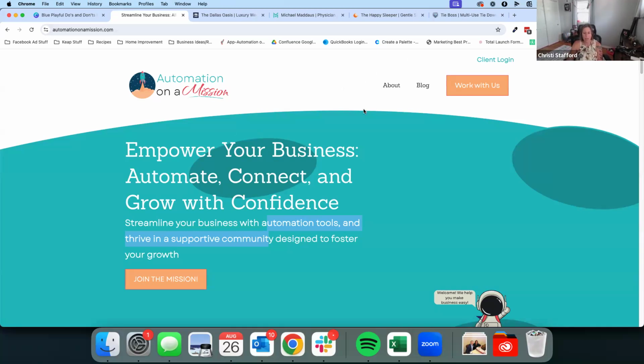It doesn't matter. What matters is the only thing I want in my navigation are the things that help achieve my goals. And that is to help you know who I am, what I do, and how you can work with me. Anything else, it doesn't mean that I don't create those pages, and it doesn't mean that I don't make them accessible to any user. I'm just not going to put them in my primary navigation.